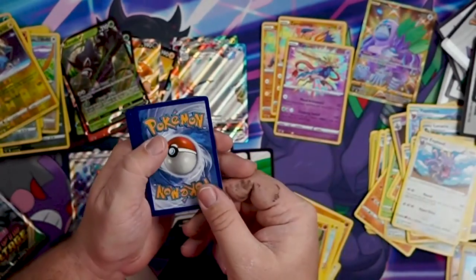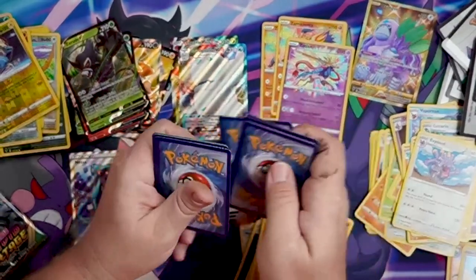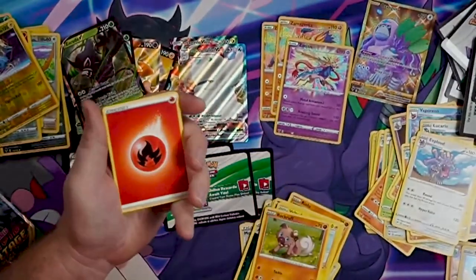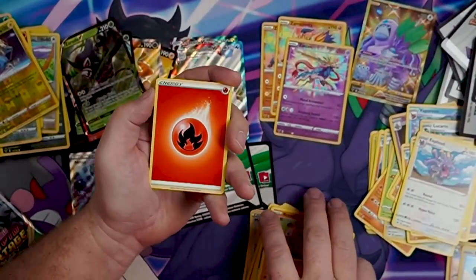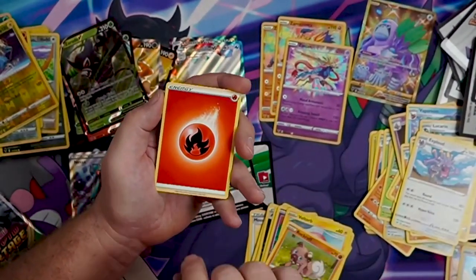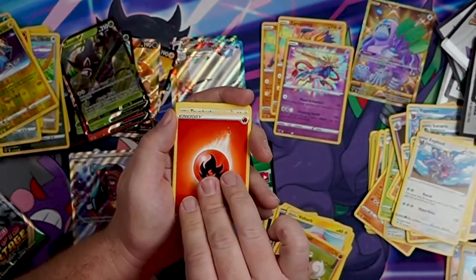So this box goes to show there's really no rhyme or reason. 2, 3, 4. No pattern of how many white, green to green code cards you get, which means there's probably not going to be an amazing rare here. Those are typically in the green ones, but we probably will get a holo. So I don't know. Let's see.